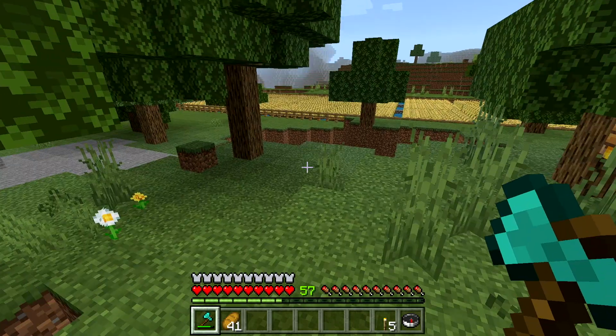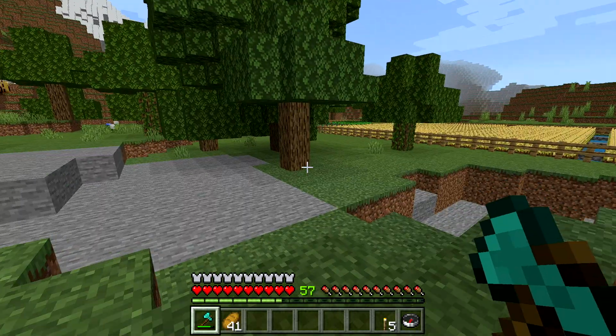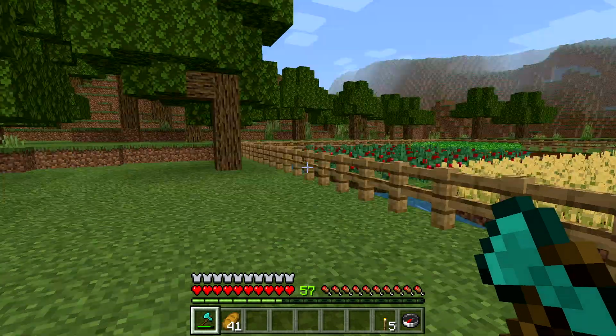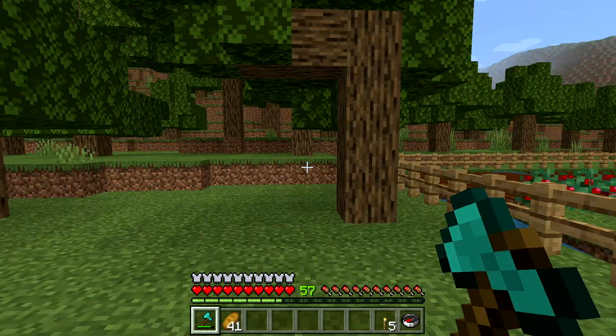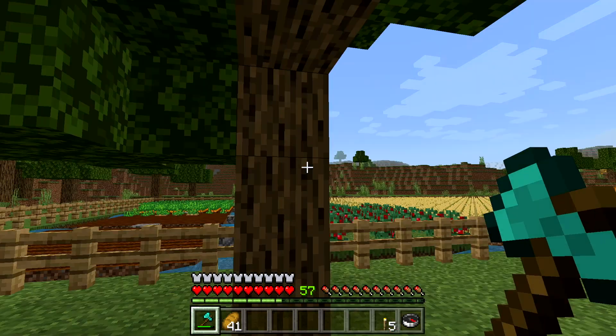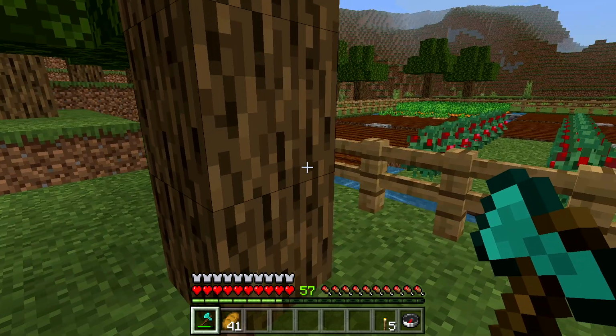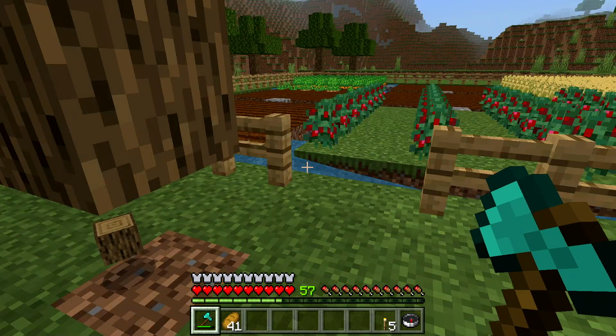We'll have a chest, maybe a bed, maybe a workstation. I don't know. We'll just work with it for now and see where it goes. Nice one. Awkward.